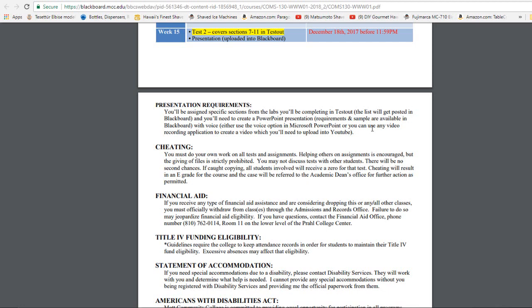Now, these presentations are not due until the end of the semester, so there's plenty of time. I want you to focus now on getting the work done for section 1. Once you get used to it, then you'll be able to start working on this. So you can either just use Microsoft PowerPoint and then add voice to it and submit that. That's good enough. Or you can create a video and upload it to YouTube and provide the link. So either will do the job. But for the folks that are not comfortable creating a video, you can just use PowerPoint, create your slides, and then comment on them by using voice within PowerPoint. So it's very, very simple.